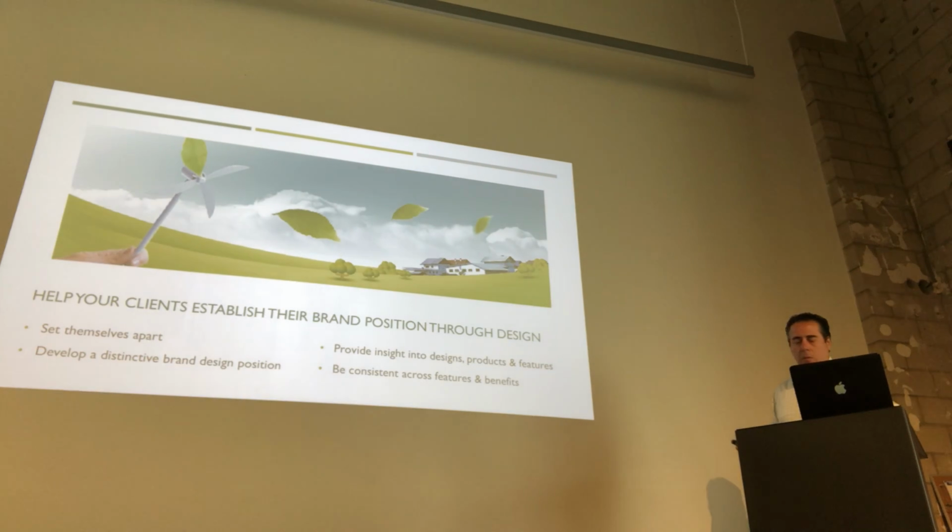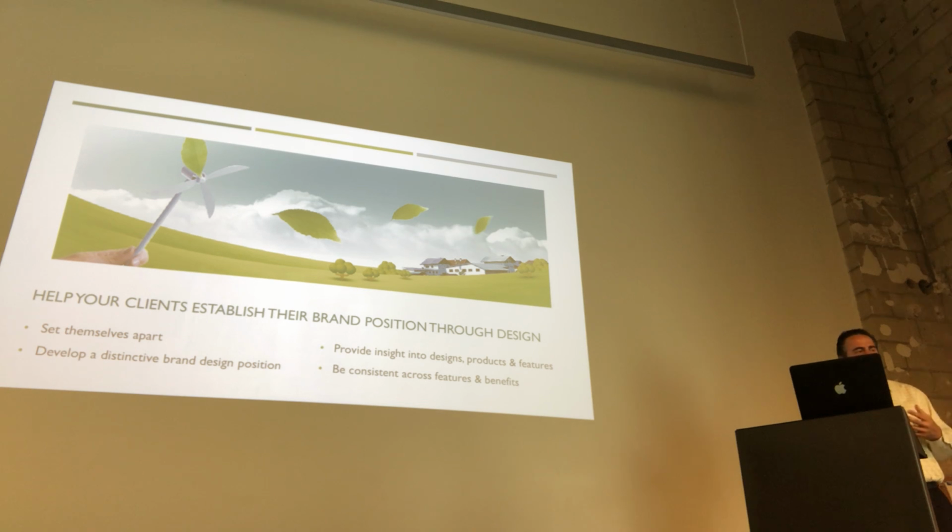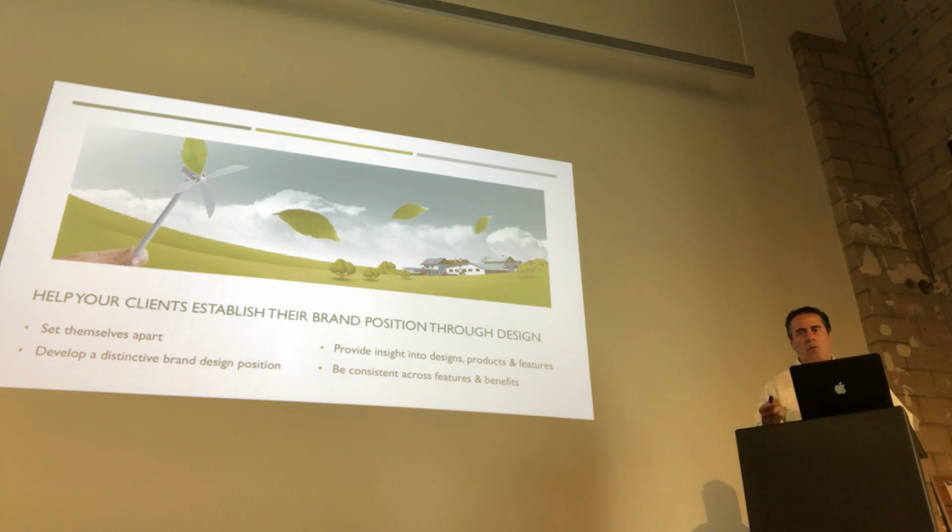And this is how you as architects can really help out. You've got to work with developers to help them create their California energy story and make your story part of their story, so they can better communicate with the public and the home buyers. Come up with an energy efficiency brand positioning for yourselves. It's very critical, and then help make your story part of their story, the home builder story as well.